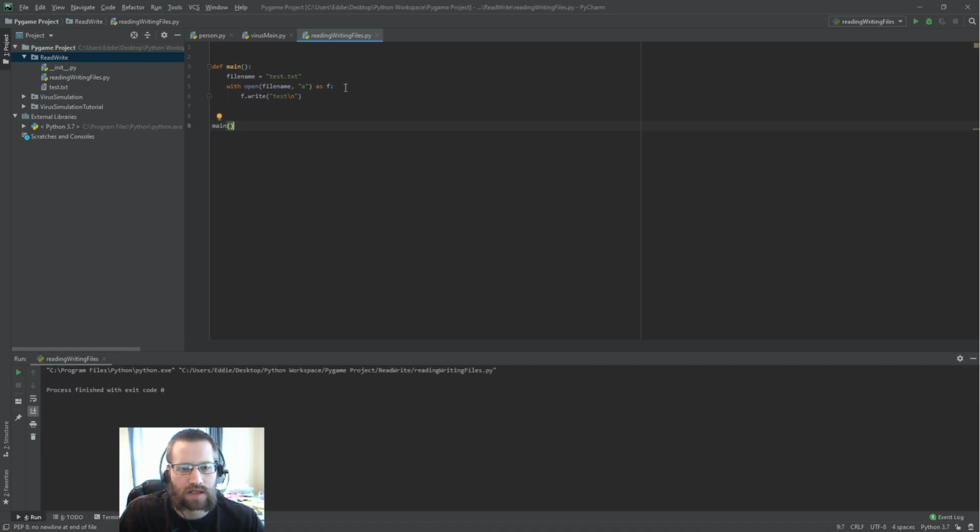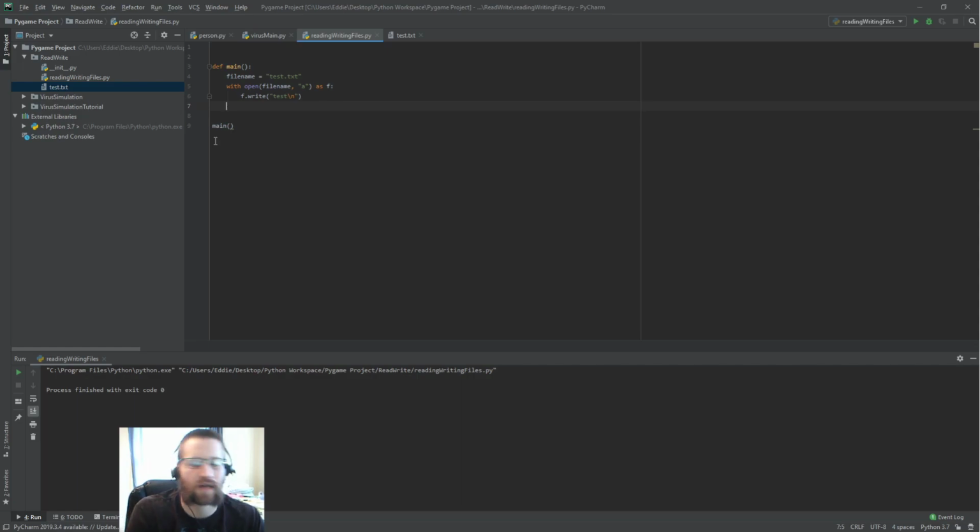And you'll see that using append, it actually does create the file and adds the line of code test into that file. If we run this code again, you'll see that it outputs now 2 tests in that text file. So this seems to work well for what we want.